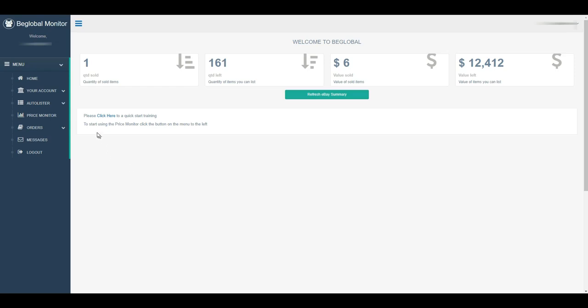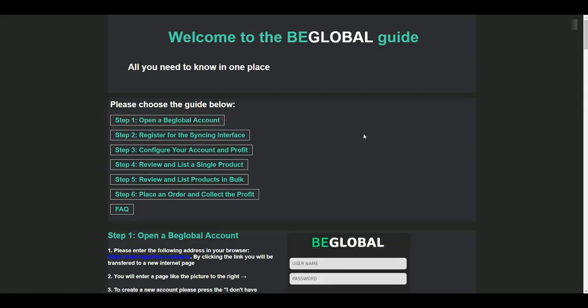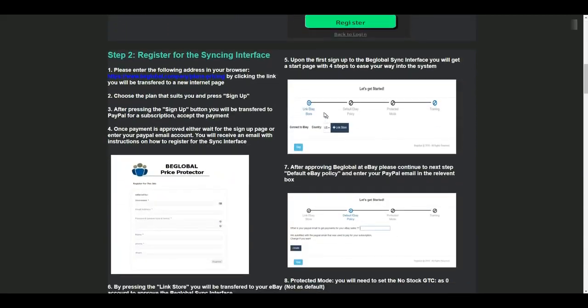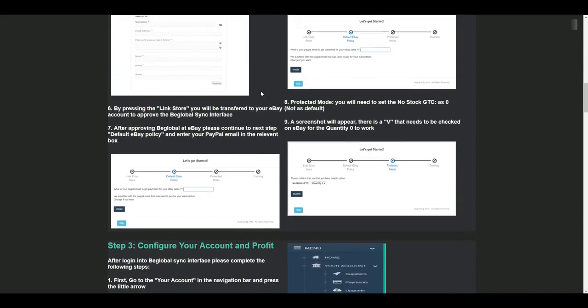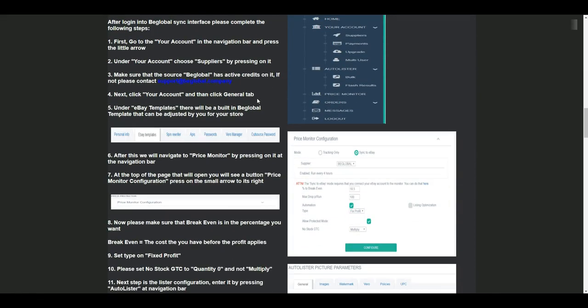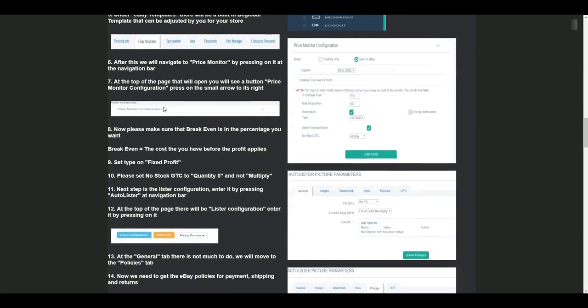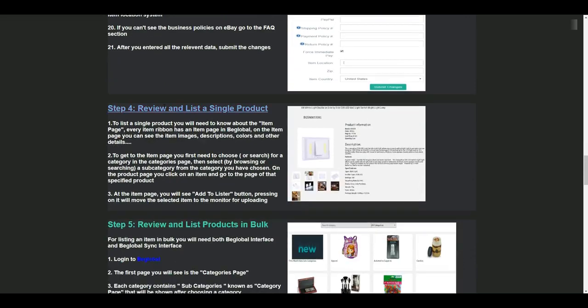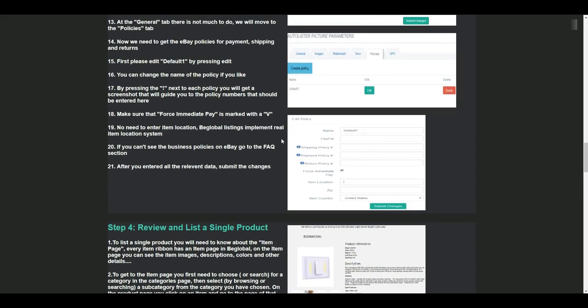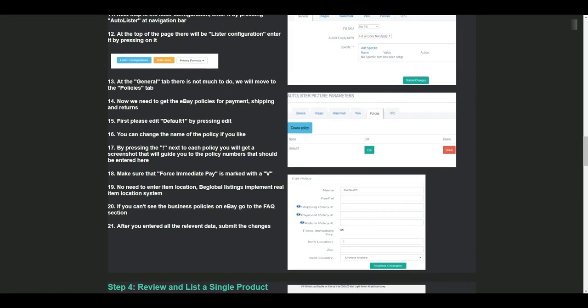Here at the homepage you have this option to click and see a quick training. It's not exactly a training, but once you click on it you will be able to see all the steps of the setup, for those of you who are not sure you did the setup right. Even though we've done some videos about that, you can go ahead to this file and have a look at all the setups. It shows exactly how to do everything.